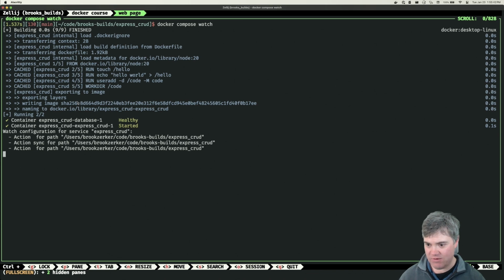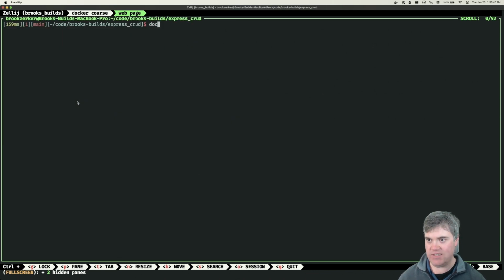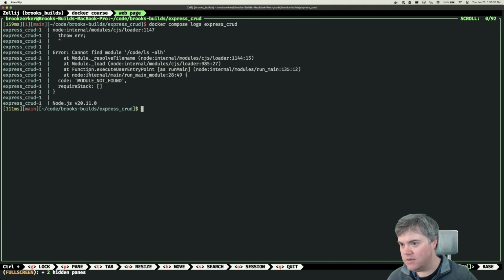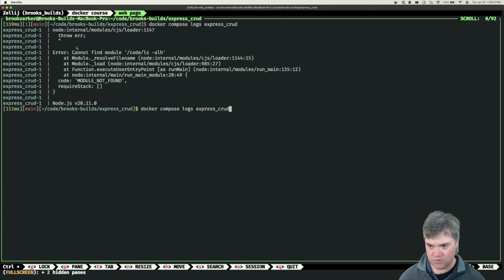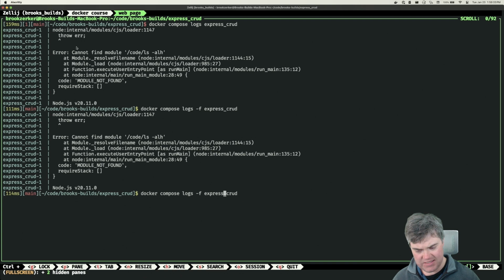Okay, so that runs that, and then you immediately crash. So we're gonna move down to here. We're gonna say Docker Compose logs. Okay, fine. Let's logs. It's -f for follow. Is it -tail?